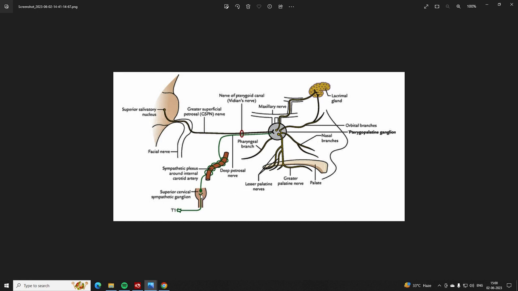And here, the preganglionic fibers from the superior cervical ganglion give postganglionic fibers, taking the help of the internal carotid artery, going through the foramen lacerum, passing through the sphenopalatine ganglion and supplying the same areas. So when you are targeting the sphenopalatine ganglion, we are targeting sympathetic fibers, but actually it is a parasympathetic ganglion. So that's why we can block here, and for the same symptom, we can block at the stellate also.